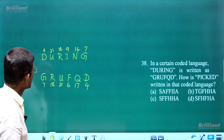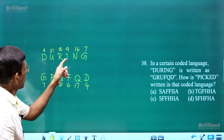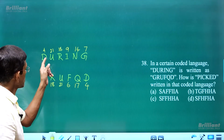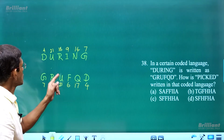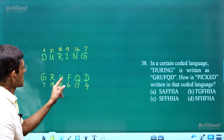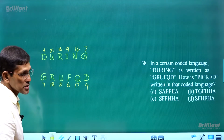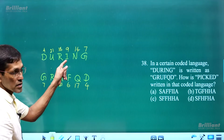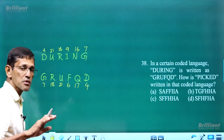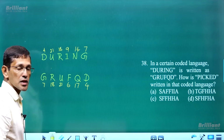So what you see here, the words in the word "during", do we have all the words in the code? Well, during, so let's say D is here, U is not, U is here, then R is here, I is not here. So that means if one letter is missing, I is here and I is missing here. That means it's not a rearrangement. If it's a rearrangement, all the letters in this word must be here as well. So in that case, it's not a rearrangement.